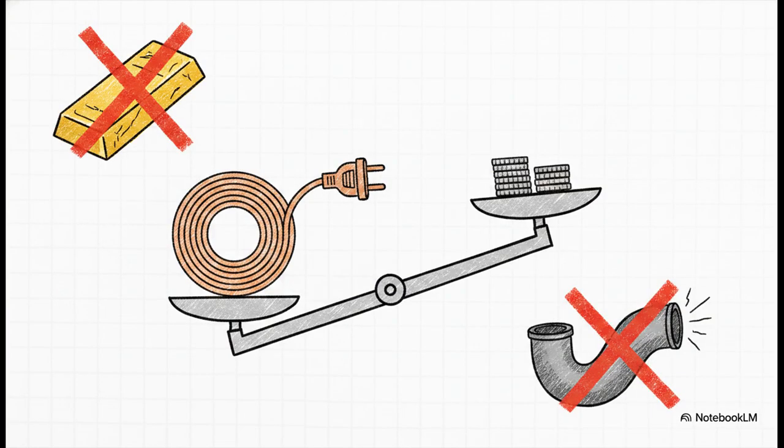The answer perfectly captures the day-to-day reality of engineering. We use copper. But why? Because copper balances incredibly high electrical conductivity with practical cost. Sure, silver and gold might be technically fantastic conductors, but they are incredibly expensive. Wiring a single major city with gold would literally bankrupt a nation. And lead, well, it just conducts too poorly to be effective at all. So copper hits that absolute perfect sweet spot.